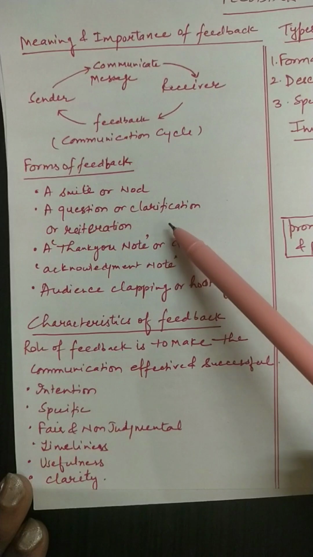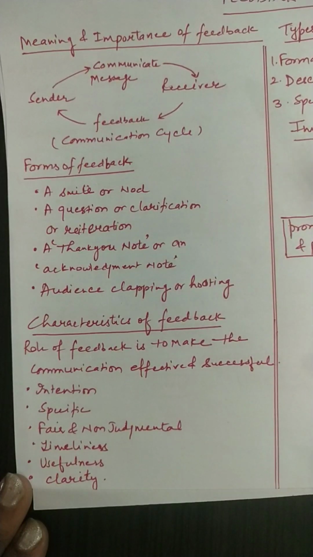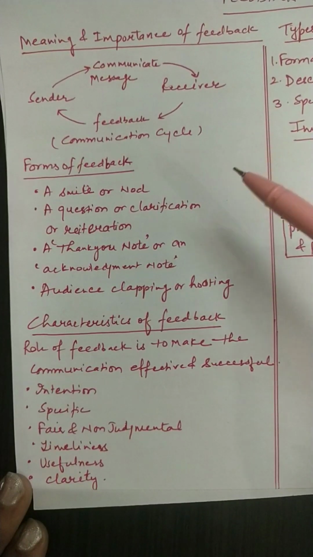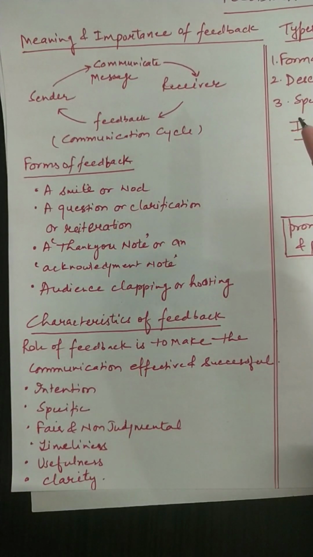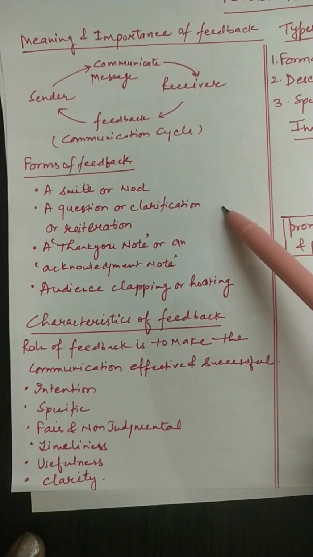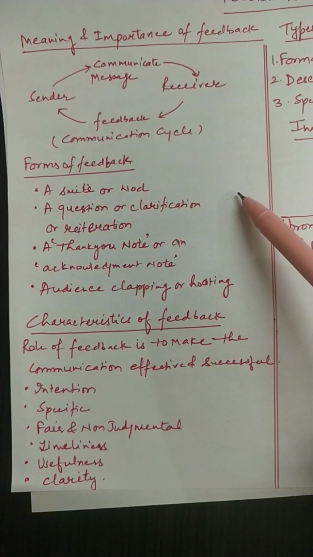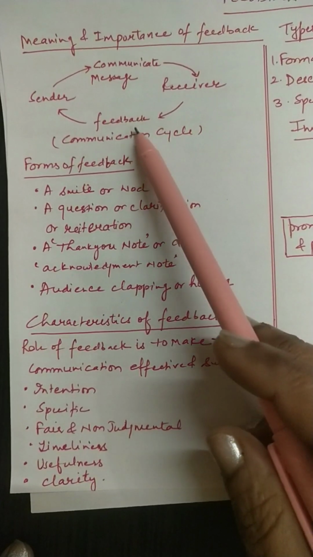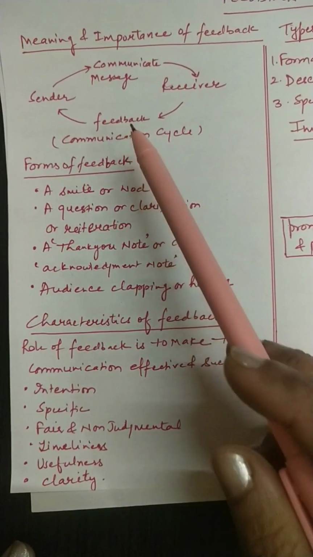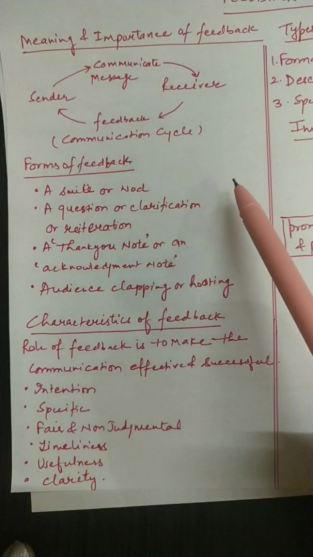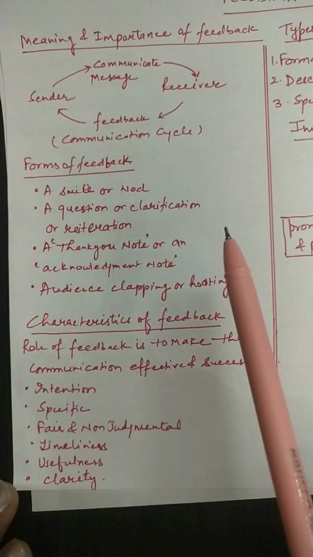So we know what is decoding, what is encoding, what is a communication channel, and what is the sender or messenger, and a message. We all have discussed and we have understood the concept. Now let's talk about feedback. It is intimation about successful delivery of the message, right? It ensures the message has been successfully conveyed and the communication is effectively successful.